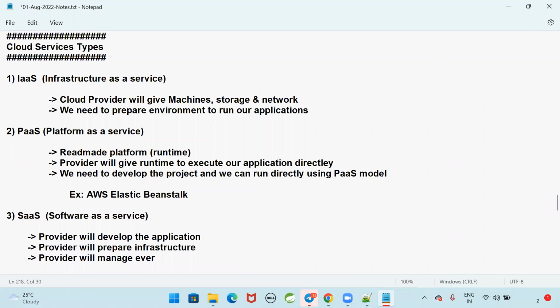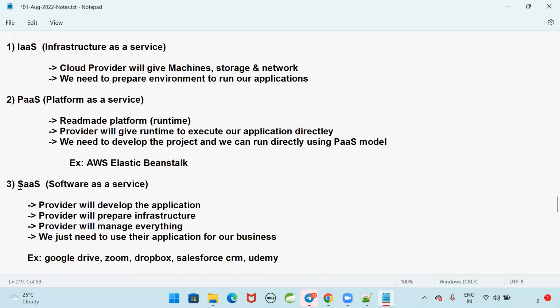We just need to use their application for our business. If you go for the SaaS model, software as a service, the provider will develop the application. You no need to do the development, you no need to prepare the infrastructure, you no need to manage anything. They will take care of everything. We just need to use their application for our business.